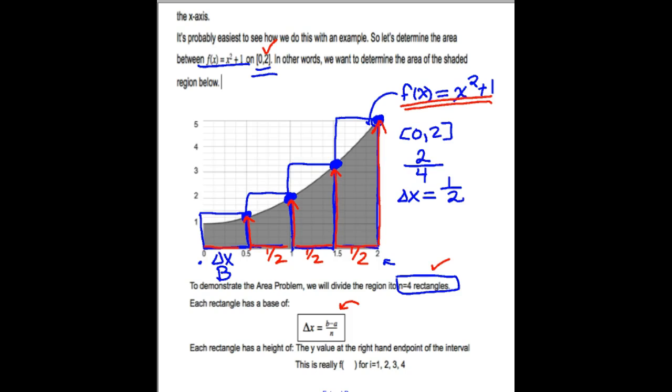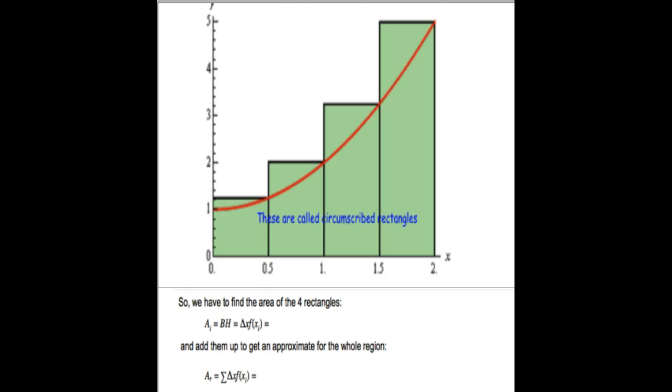So we really say that the height, for the way I drew the rectangles, is really just going to be f of x, and they call it f of x sub i for the first, the second, the third, the fourth rectangle. Well, it seems kind of weird. Let's actually do it on the next page.